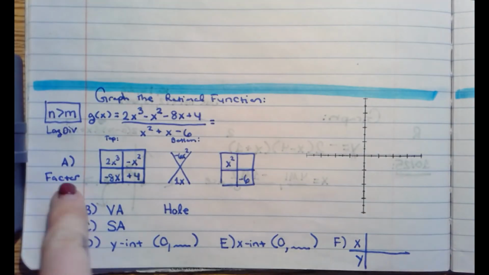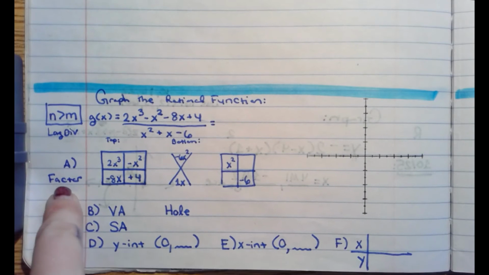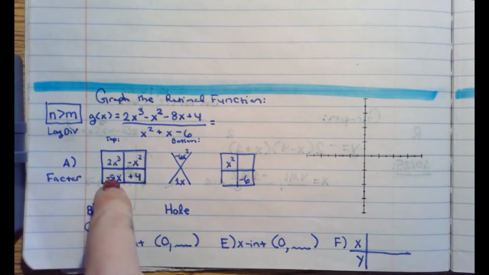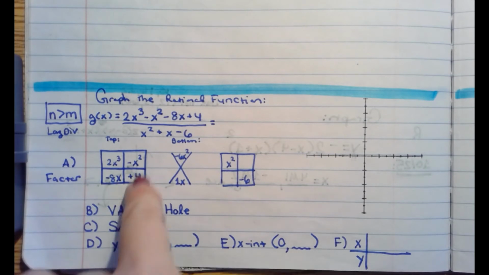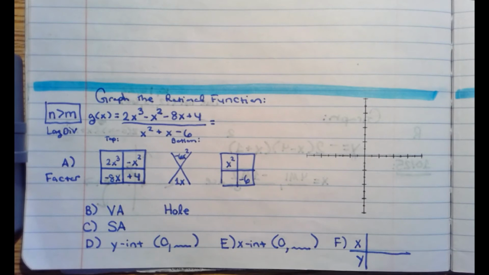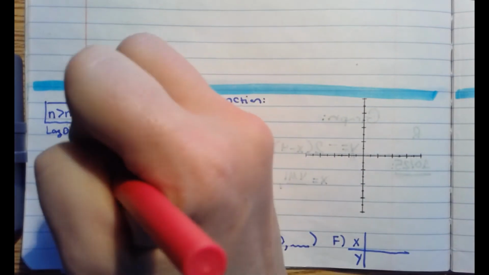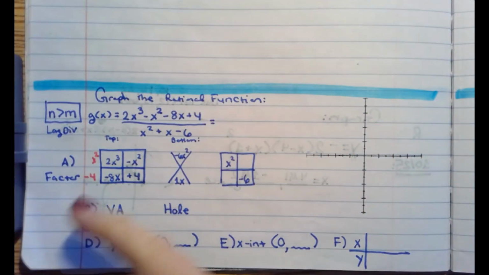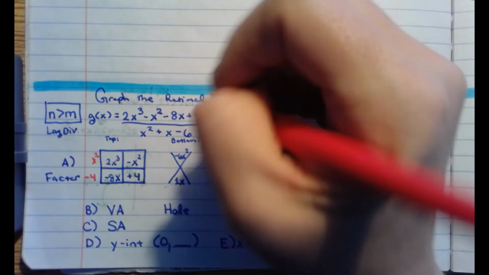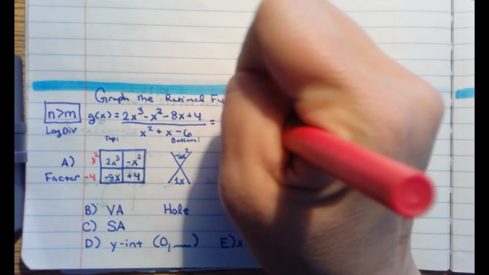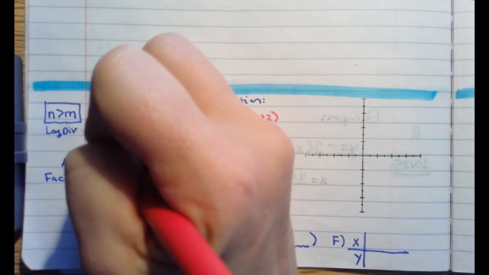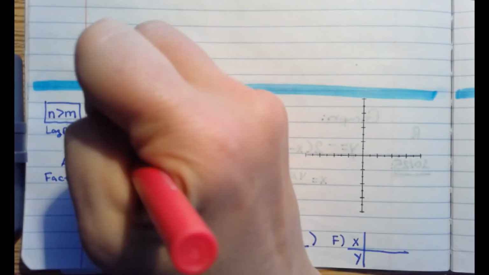Okay. First thing I notice, always, I'm going to ask you to factor and simplify. I'm looking at the top and there are 4 terms, so whatever method you do, I put them straight into the box. Bottom has 3 terms, so x in the box. Whatever method you do, go ahead, hit pause, and go for it. I'm going to start factoring. Across the top I see that x squared comes out and -4, which instantly I see, and I'm hoping you're starting to recognize x squared minus 4, and that becomes x minus 2 and x plus 2 in any order. And across the top I see 2x and minus 1.